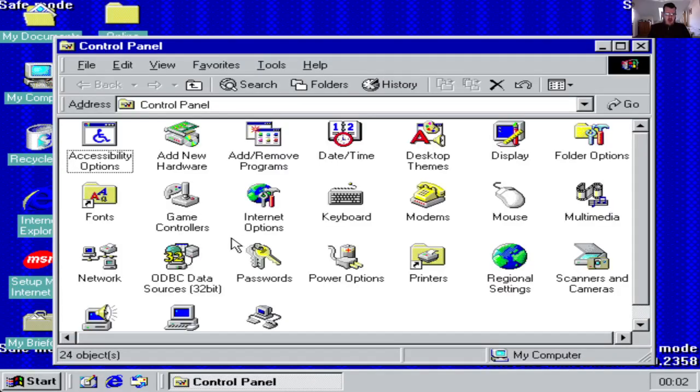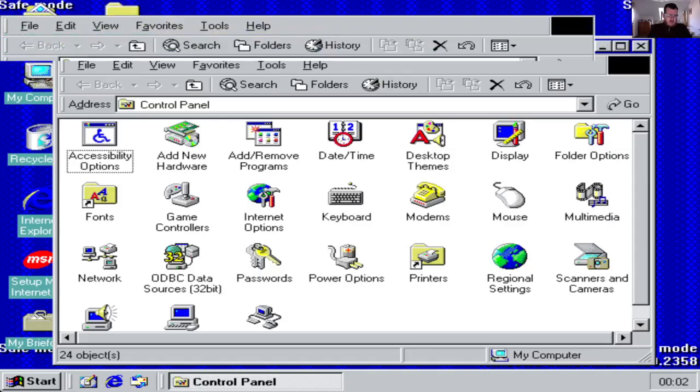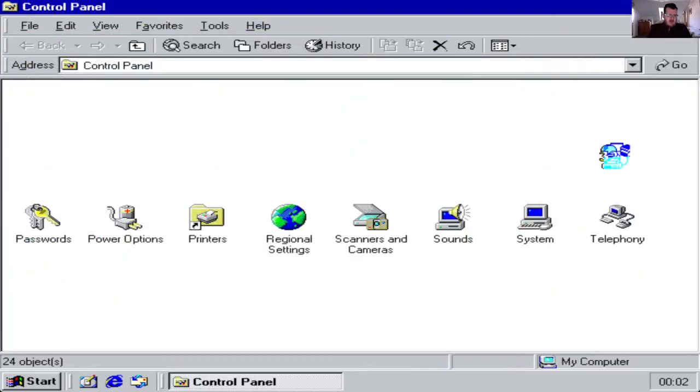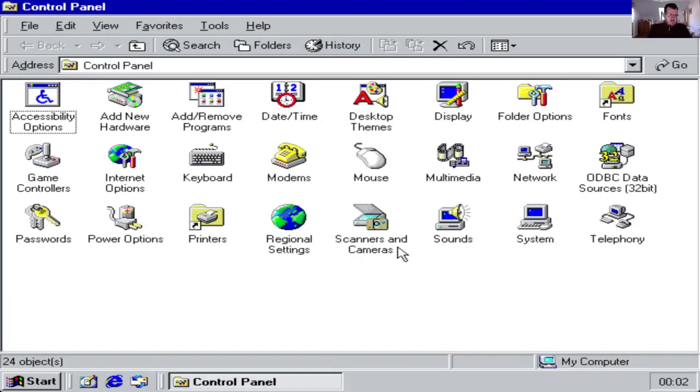This is what the control panel looks like. So it's looking good. That later becomes the activation logo, the activation icon, namely for Windows Vista and Windows 7. I wonder what the desktop themes look like.